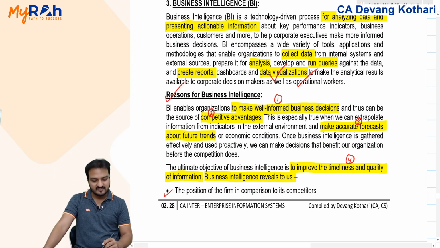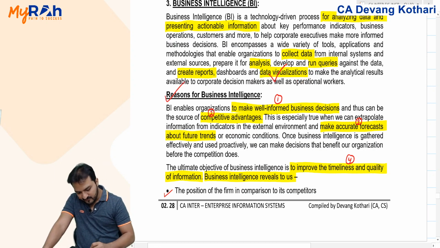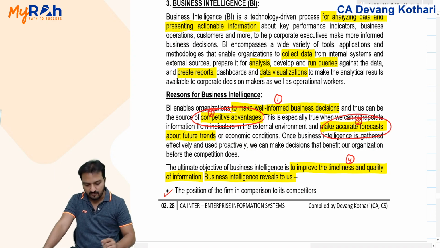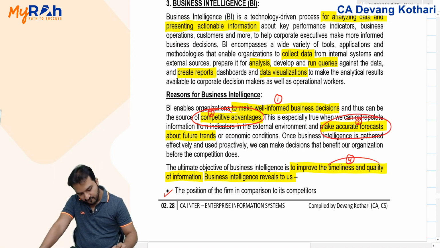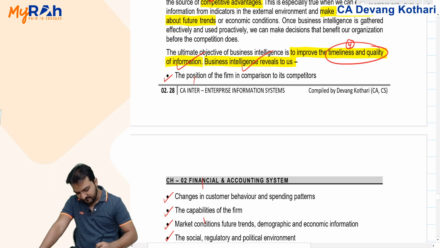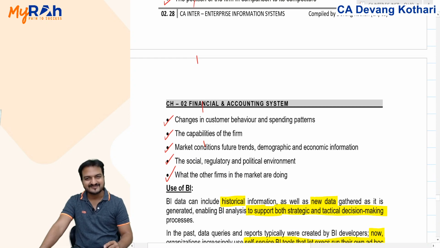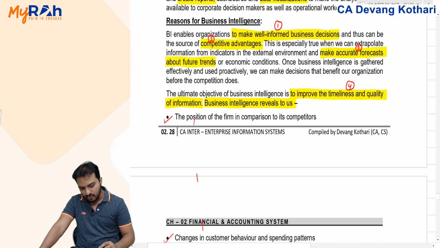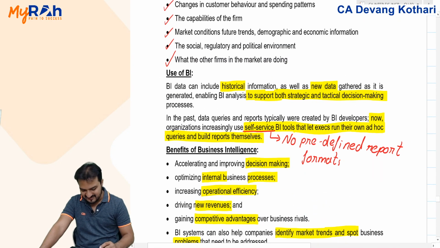Reasons for using business intelligence software. Well, business intelligence will enable organizations to make well-informed decisions. It can give you competitive advantage. It can help you make accurate forecasts. It will also improve timeliness and quality of information. It will reveal to you all these different pieces of information, and these are all the benefits, the reasons for using business intelligence.